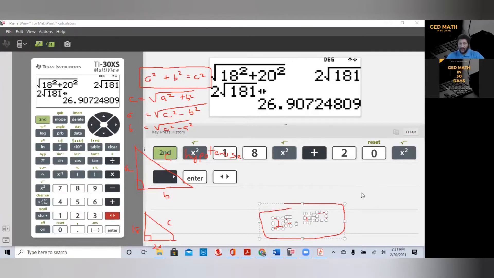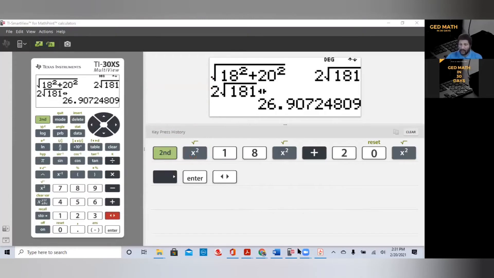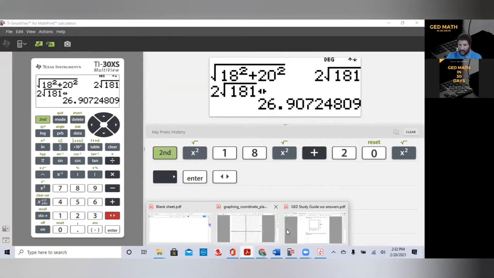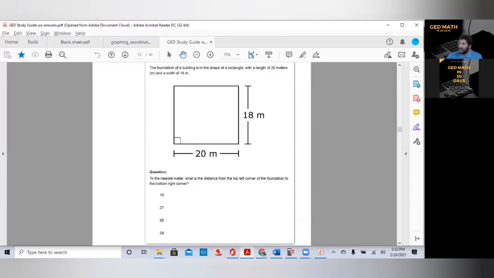I'm going to move this down so we can look at our answer. And then I'm going to clear the screen. Let's go back to our document and let's check our answers. And this is how easy this becomes. And we've got 26.907. So, it says round out to the nearest meter. Quickly, 26.907. It says round out to the nearest whole number. That's the one's place. Five or above. And our answer is 27. That simple.